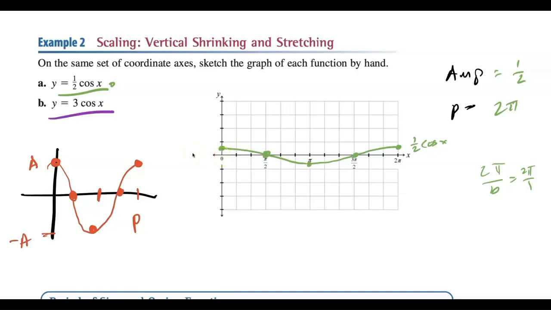The next one, 3 cosine. My amp here is 3, and my period here is also 2 pi. But we're going to start at the amp. 1, 2, 3. We'll also end at the amp. Halfway is the lowest amp, the amp on the low end down here, negative 3. Halfway between these two is where I cross. It'll be right there. Halfway between these two is where I cross, which is right there. And I get something that looks like this. So you can see what the amp does to the graph, how high and low it goes.